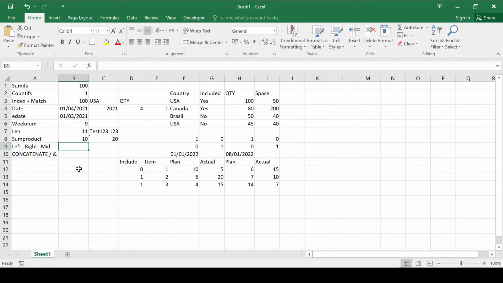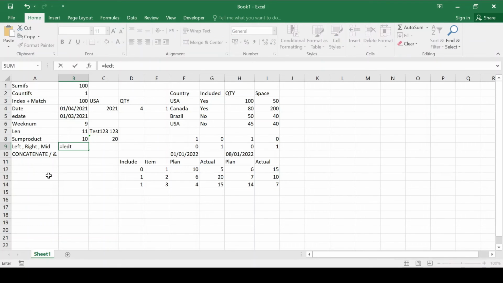Left, right, and mid. Left, right, and mid is very useful for me to use. Left and right return a string that you define, whether it's going from the left part of the word, the cell, or the right.